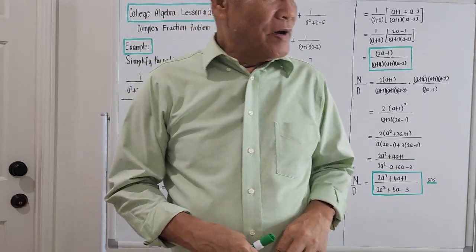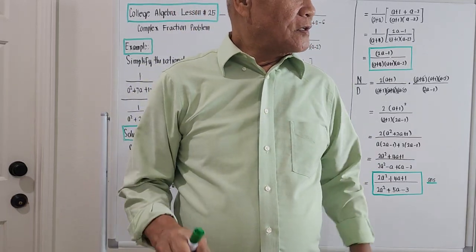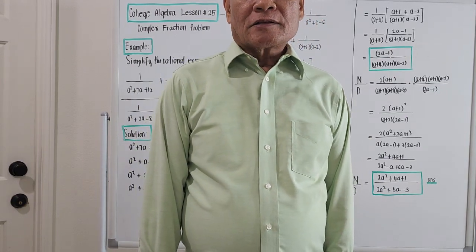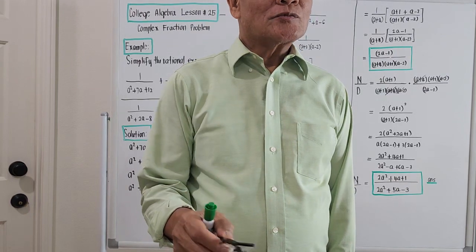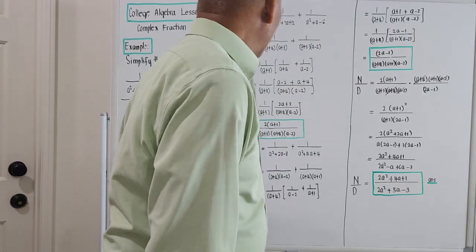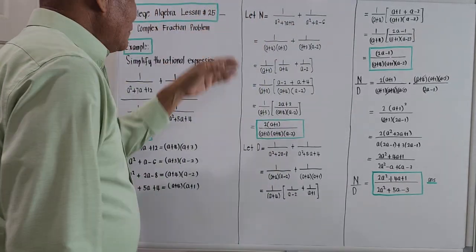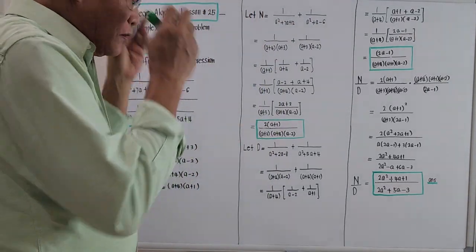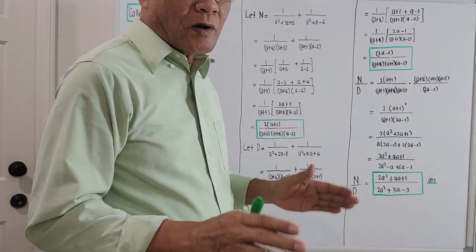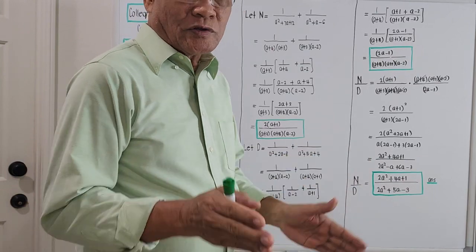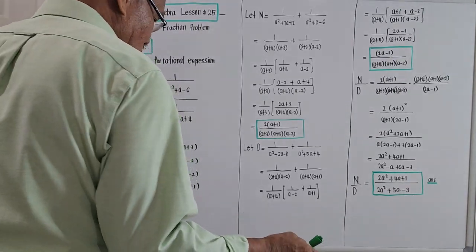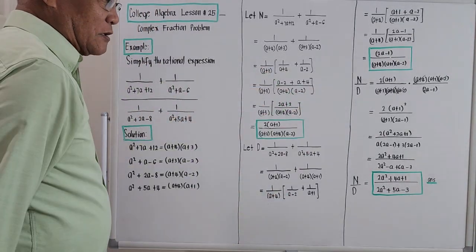Okay, my next long video format discussion for this morning will be college algebra. We are running smooth on college algebra. This will now be lesson number 25. I will give you one more example on the simplification of a complex rational expression, or just simply fraction. Okay, let's proceed. This is more complicated than the previous example.